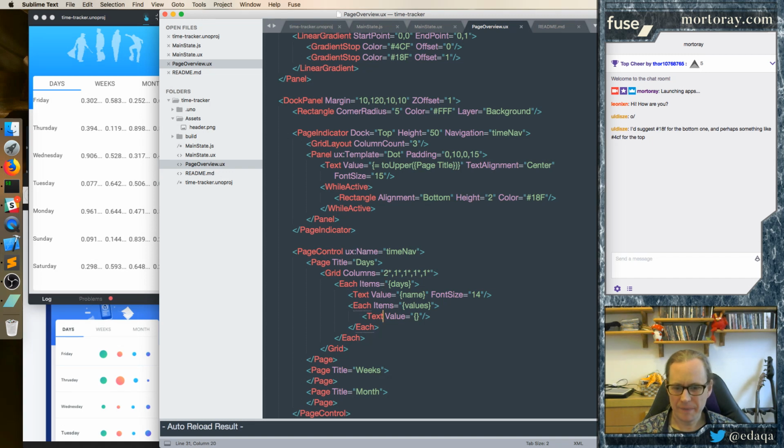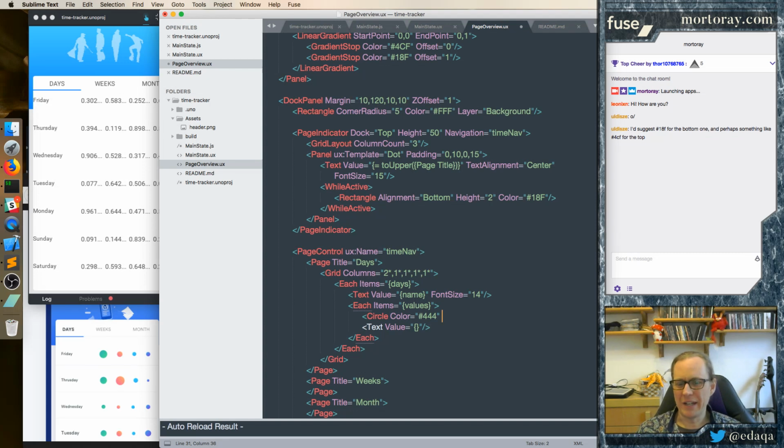These aren't so good. We want to have some sort of relative thing. We want to have a circle here. And let's just make a black circle for all of them first. Circle color equals, or just dark color. So what size should this item be now? How big should the circle be? We can say width equals, now we have a value, and you can say times 100%. Because it's a normalized value, this is going to make it exactly relative to that item.